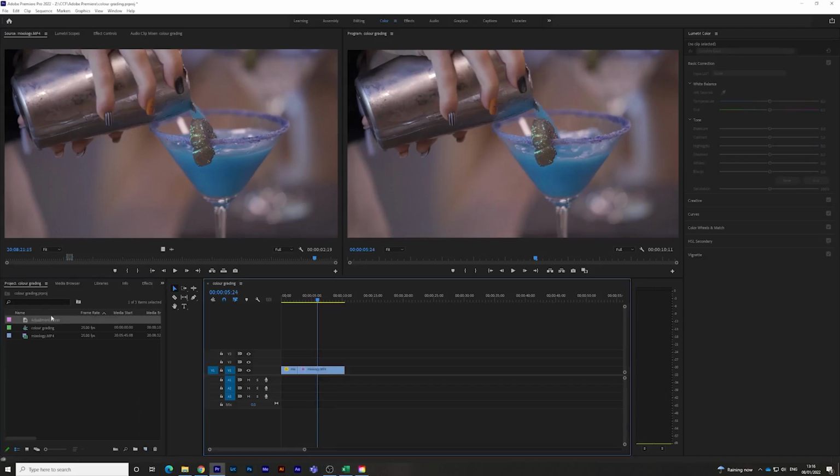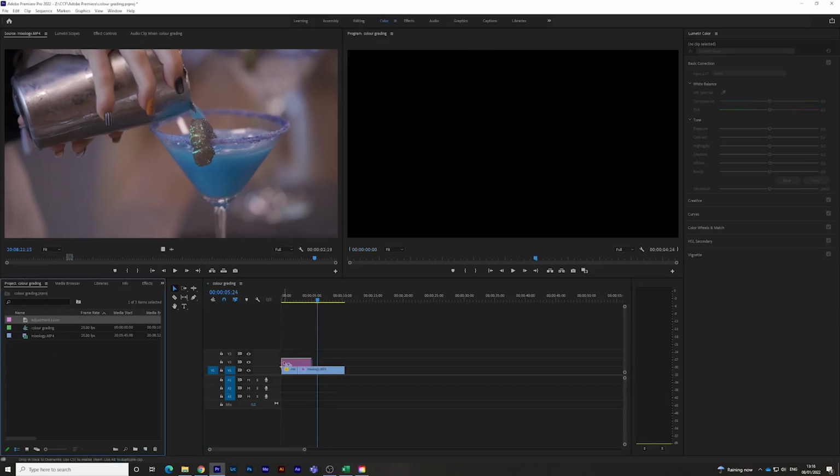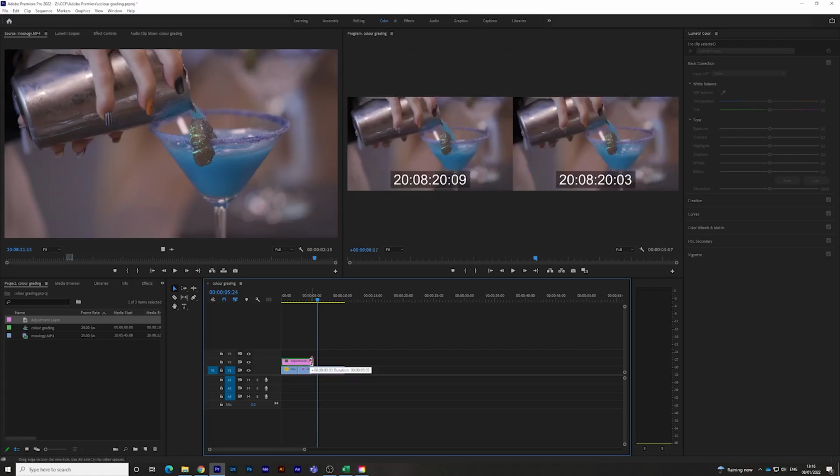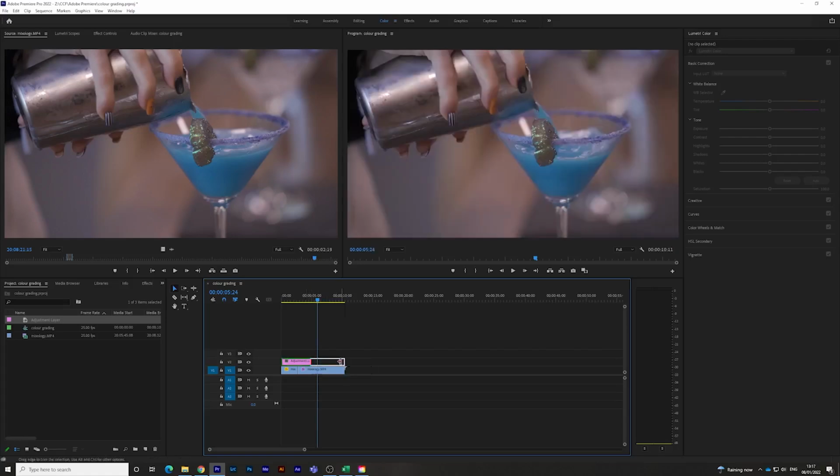As we talked about earlier, an adjustment layer is an object that we can drag onto our timeline, and we can rescale to cover our whole sequence. This makes life a lot easier when we're applying changes that we want to be consistent throughout the whole sequence. We don't have to go into each individual clip and apply those settings. We can just apply it to one layer, and whatever that layer is covering, those effects are going to be applied to.